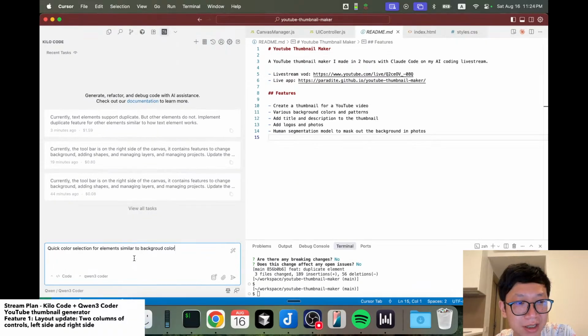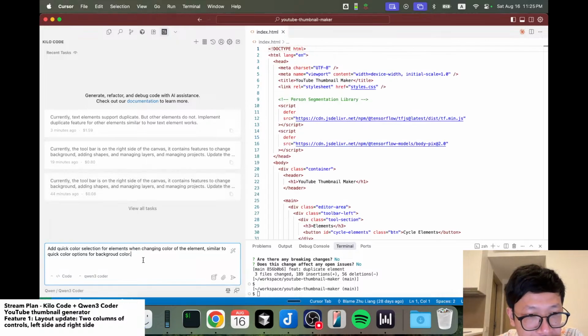So let's work on this new task. Add quick color selection for elements when changing color of the element. Color option for background. I think this should work.